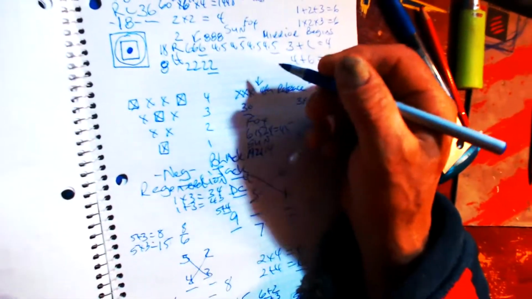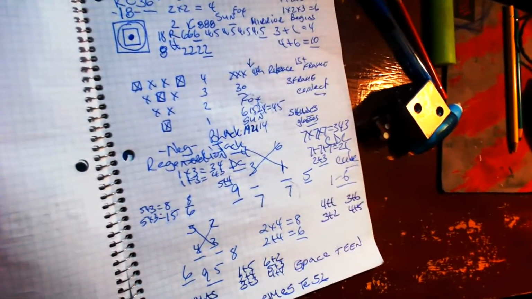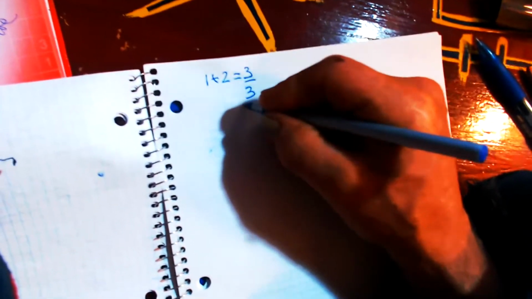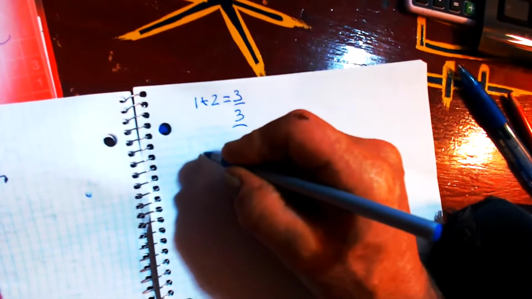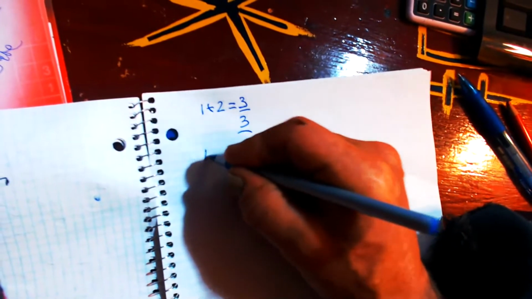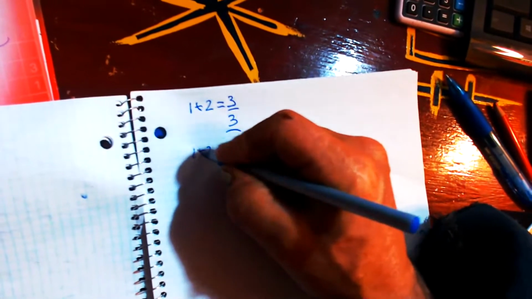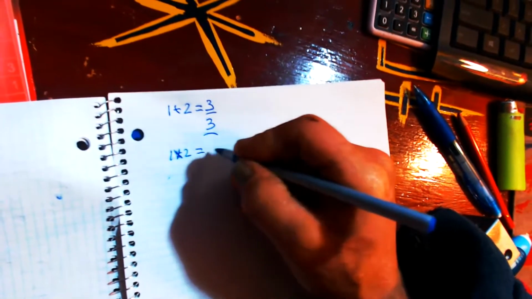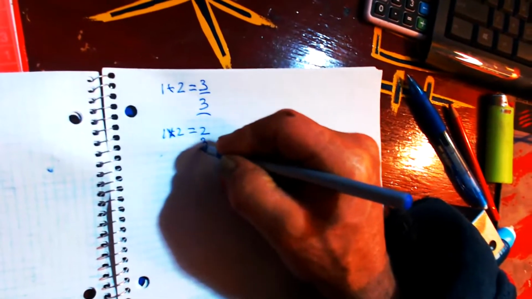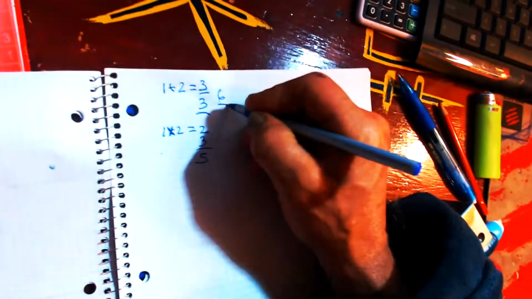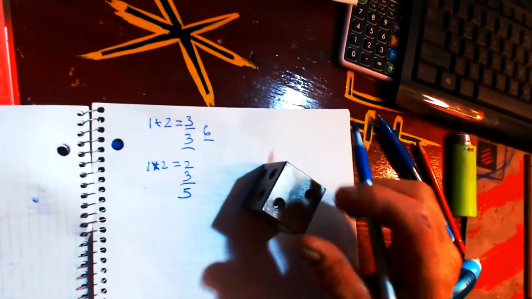I was talking about number 2, so I ran out of space on this page about number 2. And we did note that 1 plus 2 equals 3. The next to come in line is 3. 1 times 2 equals 2. The next one to come in line is 3. This one will be 5. This will be 6. And we didn't go any further than 1 and 2. We only have 6 faces on this.